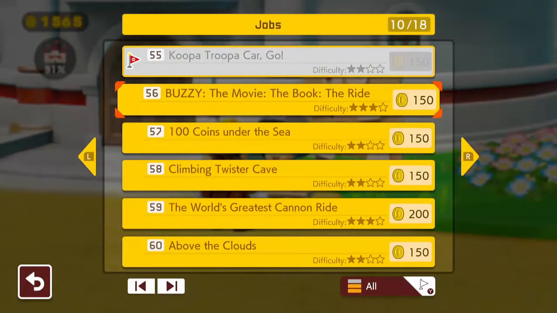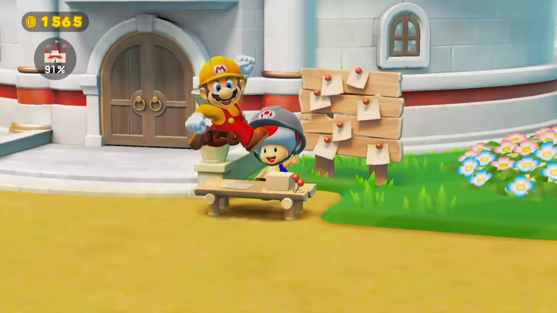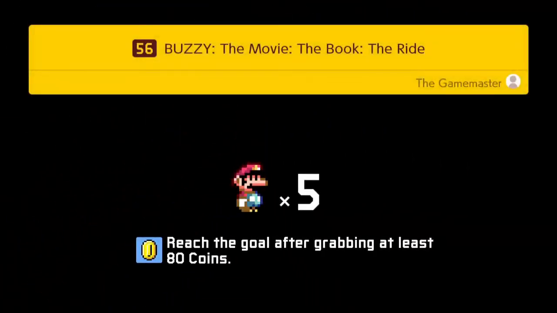Buzzy, the movie, the book, the ride. I made a ride based on the novelization of a movie about one of my favorite characters. Collect coins while trying not to fall to your doom. Once you grabbed a buzzy beetle shell, you can press... Oh, and then throw it upwards. Oh, yeah, you can do that with a normal shell. I am used to Super Mario Brothers or Super Mario World controls, too.